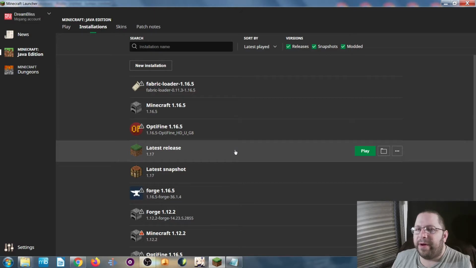Maybe I won't though, actually, because Forge and Fabric, they each have different mods, and they have to kind of be run individually. I think I'm going to leave it right where it is. So currently Fabric is pointing to the versions directory, as is Minecraft 1.16.5, as is Optifine, which has now been installed into that, and somehow Fabric is accessing it.